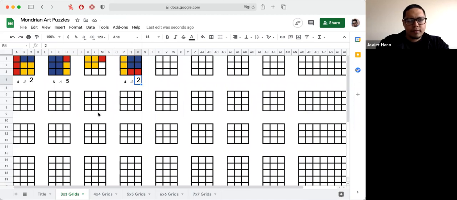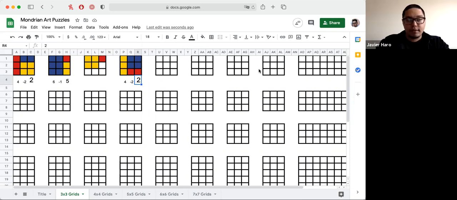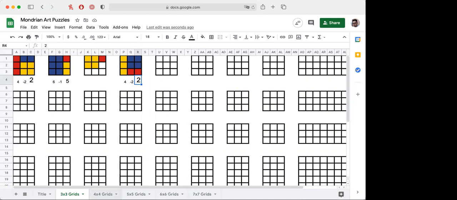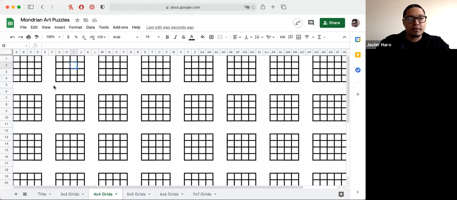Maybe once we get to the larger ones, we can get less than 2. Definitely. Okay, so looks like for this one, that's as much as we can do. This is the lowest score. Seems like it. If not, you can always try some more. But let's go to the bigger ones.